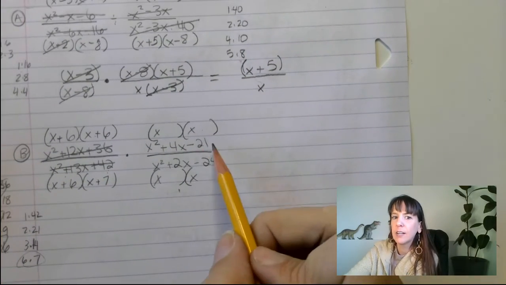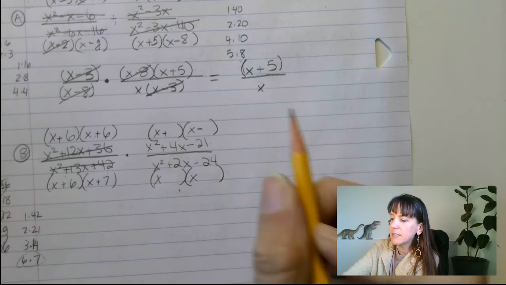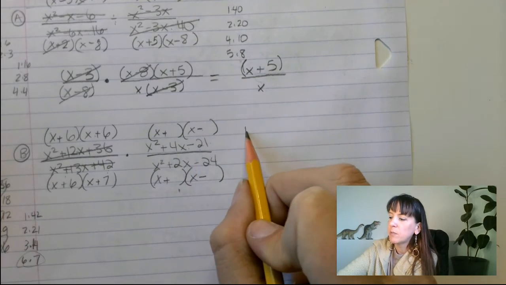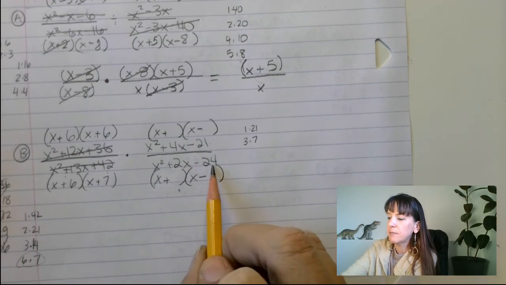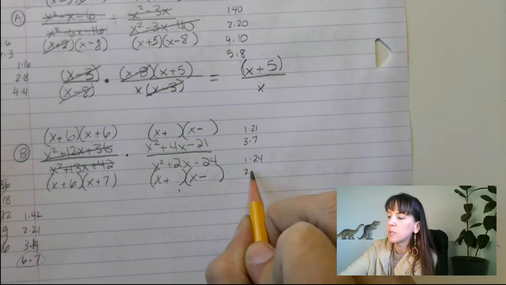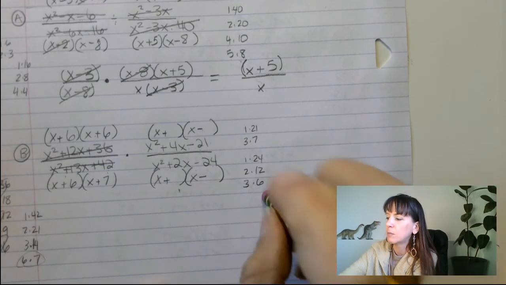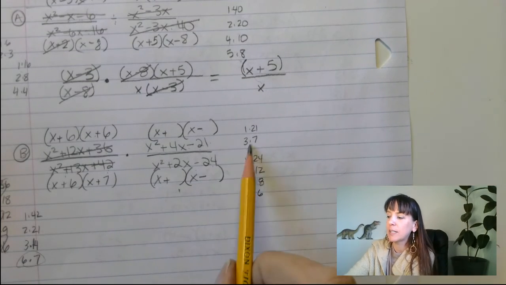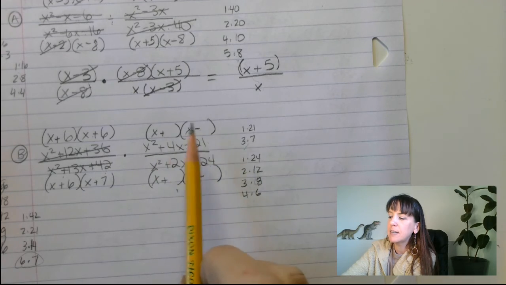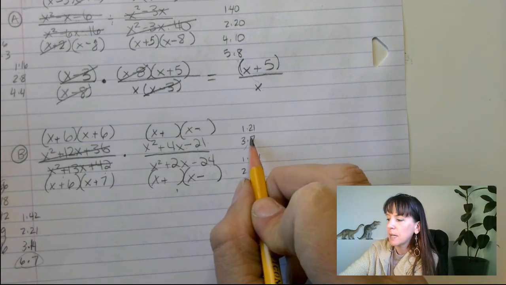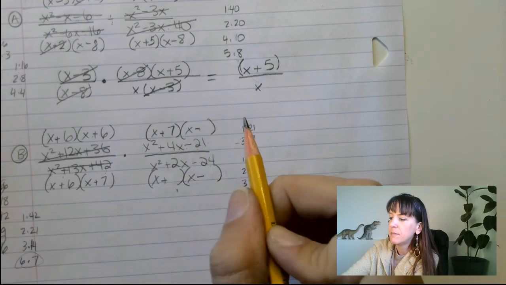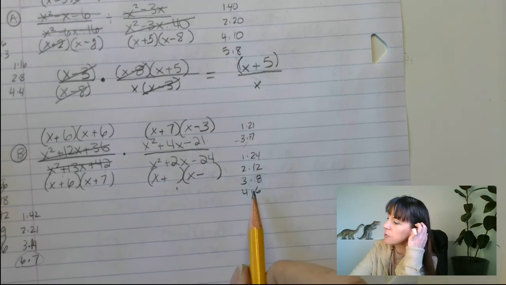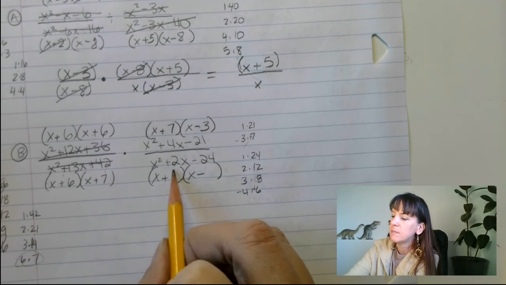Okay, for this guy here, this tells us different signs, so plus, minus. This tells us different signs as well, plus, minus. Factors of 21, 1 times 21, 3 times 7. Factors of 24, 1 times 24, 2 times 12, 3 times 8, 4 times 6. Okay, so for up here, I need a positive and a negative that gives me positive 4. So I'm going to say positive 7, negative 3. Yep, looks good. Down here, I need a positive 2. Positive, negative to give me a 2. So how about positive 6, negative 4?